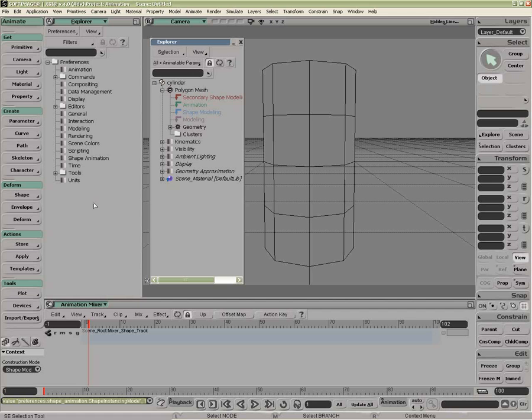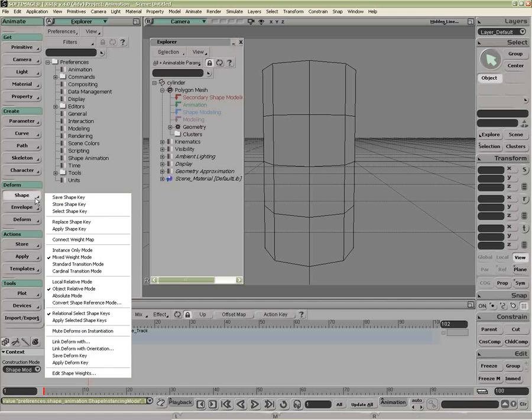We're now going to look at shape animation. Under Animate Shape, this is where we'll do most of the keyframing, as well as setting our preferences. Saving shapes, storing them as clips, or selecting reference shapes can be done here, together with specifying our preferences, as well as linking deformation or shapes to rotations or chains, that sort of thing.